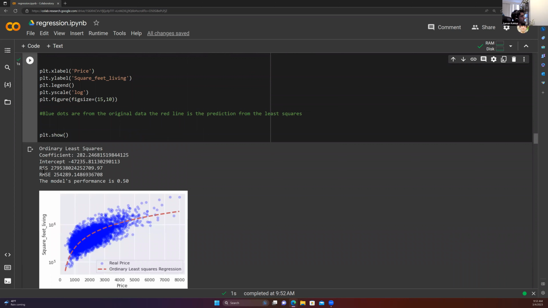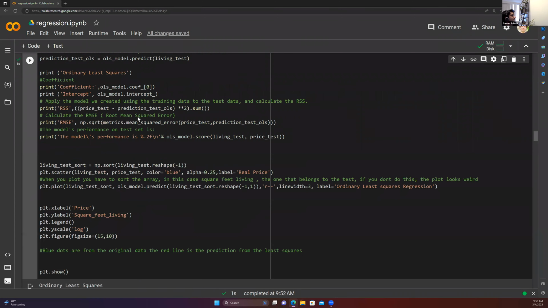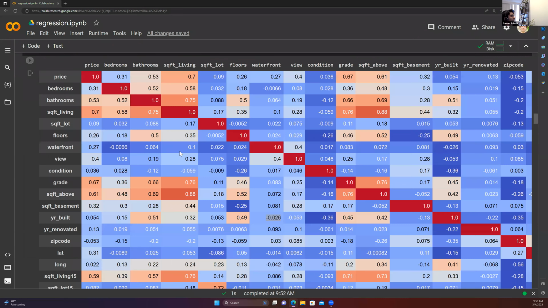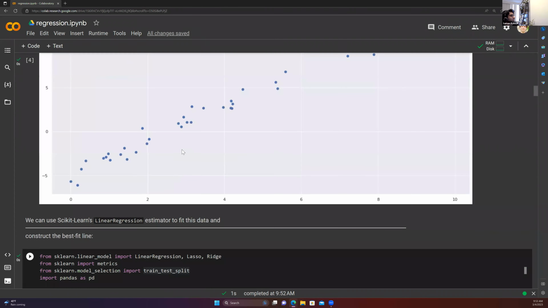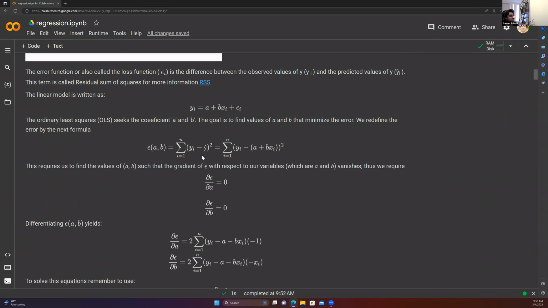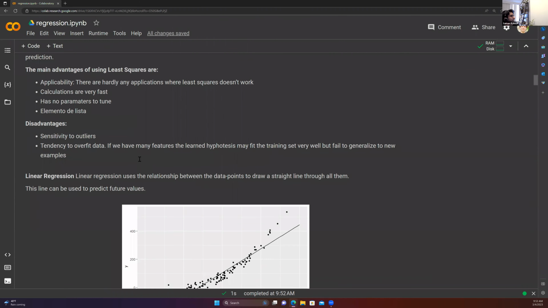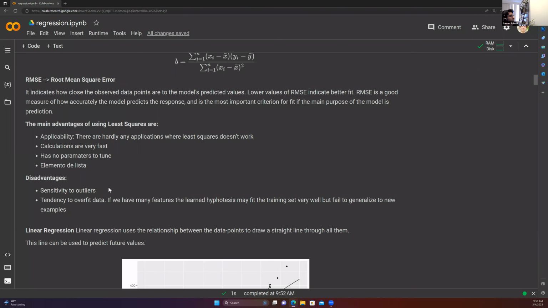And it gives you some of these metrics for errors. Do you remember we talked about how we measure the accuracy of this line by looking at some of these metrics? Residual, for example, sum squared of all the error terms. And again, I won't go deep into that because this is out of the scope of this session. But if you are more curious about how it works in terms of theory, you can follow this. There's a link in the Jupyter Notebook too. The most common one, root mean squared error.